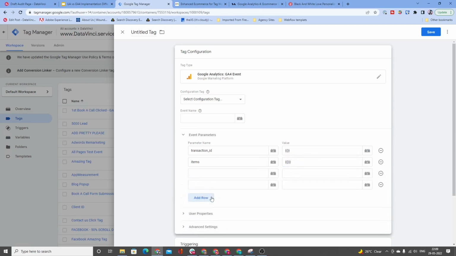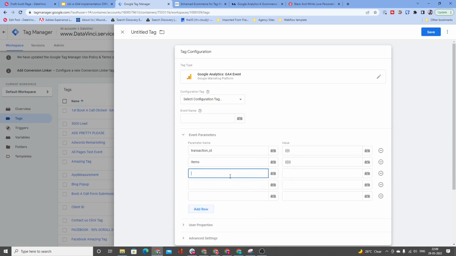So that is a major difference, because earlier in Universal Analytics, you did not have the option to pass these things differently. So you can also create some new variables that are specific to some customization that you are doing. Let's say you want to track payment error, right? So you can create a variable in the name of payment error, right? And if your developer is passing that into the data layer, you can just pass that along with your e-commerce data, and you can include that in your e-commerce funnel, right? So that is a huge advantage, right?